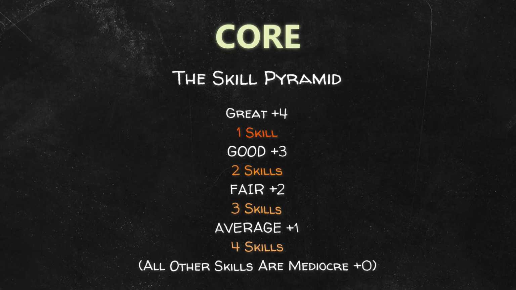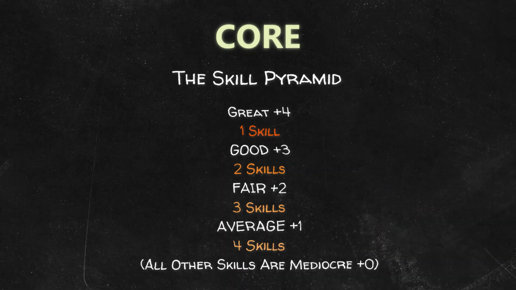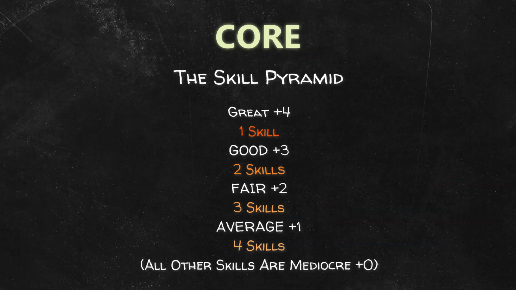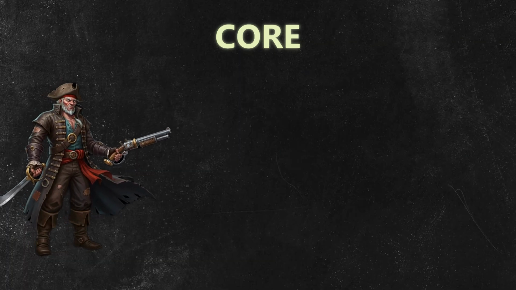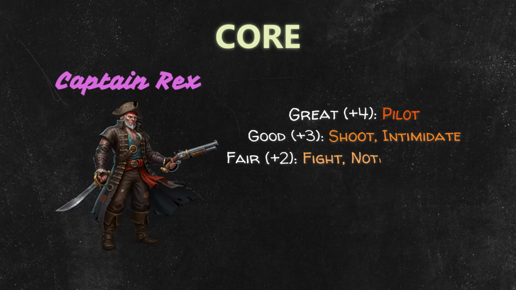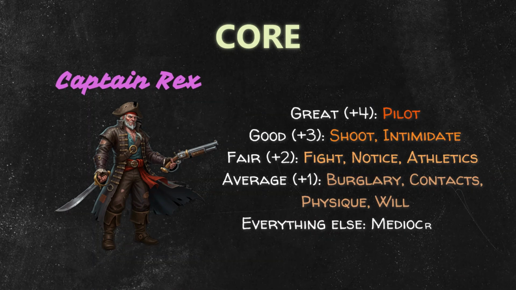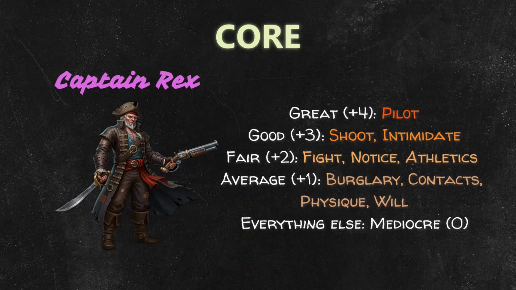Which is a fancy way of saying you're just an average person at those things. Nothing special, nothing terrible. The pyramid forces you to make choices. You can't be brilliant at everything. Let's see this in action. Say you're creating Captain Rex, a space pirate. His pyramid might look like this. Great +4, pilot. Good +3, shoot, intimidate. Fair +2, fight, notice, athletics. Average +1, burglary, contacts, physique, will. Everything else, mediocre 0.